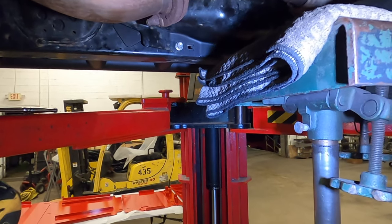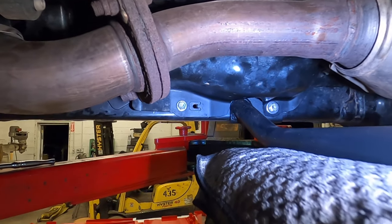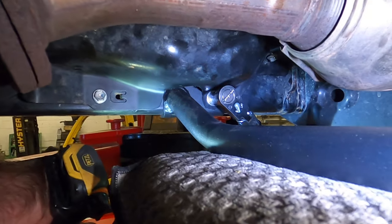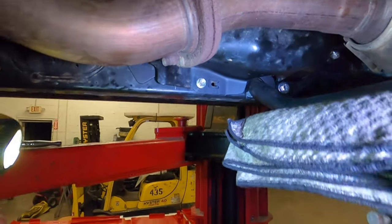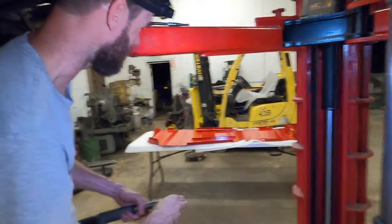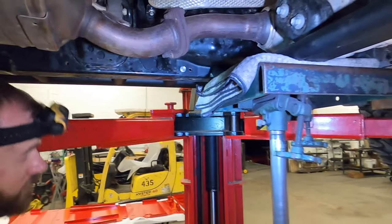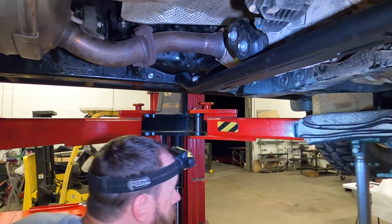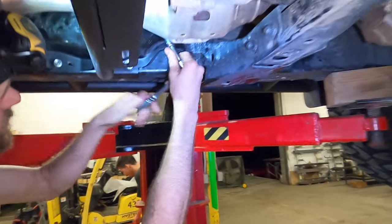Torque spec for 8mm bolts is going to be 21 foot-pounds. Again though, you'd really need a high-end torque wrench to be able to accurately get this low, so don't worry about trying to over tighten this thing. As you see, 21 is not a lot, so if you feel like you've got a half-inch Craftsman on there and you're just pulling on it, you've gone too far and you're going to damage it. Now while I'm here, I'll just get the heat shield bolted in place.